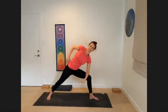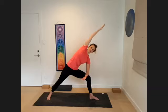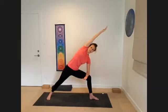So elbow can come to the knee. Maybe that right hand comes to the hip or the arm extends up towards the ceiling. You can always bring this left hand down to the inside line or the outside line of the foot. You go a little further or, of course, reach the arm long. And here you're really finding that whole line of energy through that right side of the body, from the blade edge of the foot up through the crown of the head and out to the fingertips. Two or three breaths here.